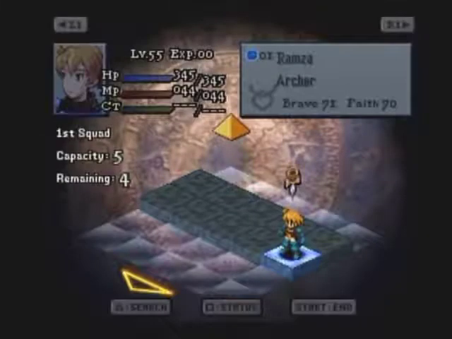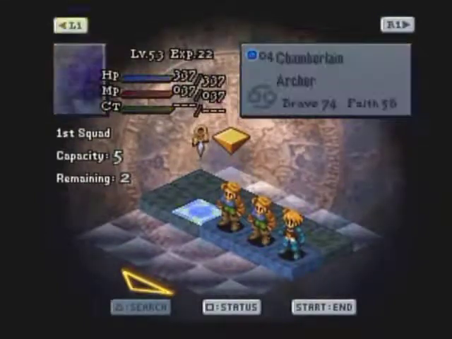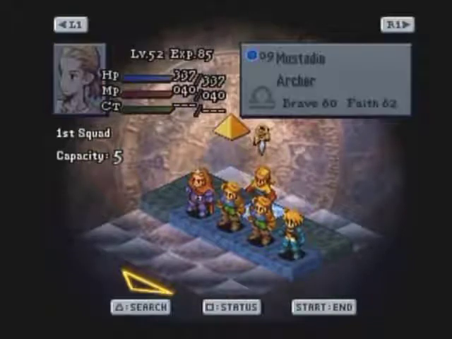Welcome back to the Final Fantasy Tactics All Archers run. We are returning to the side quests. We are on to the Nelveska Temple. The dangerous Worker 7 awaits us there.